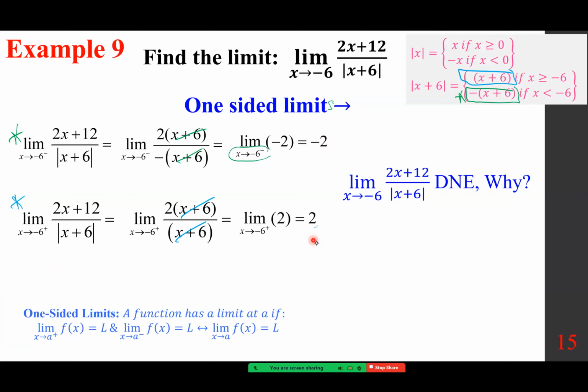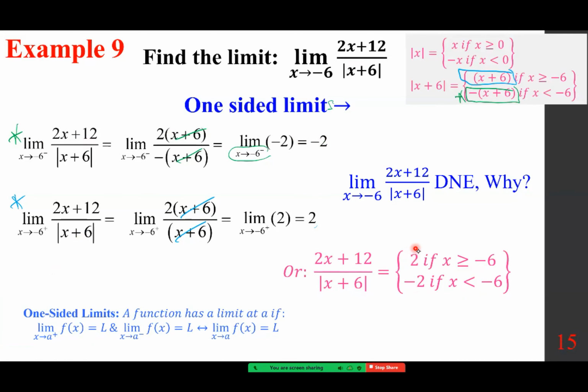Now, again, this has got to do with understanding the concept of a one-sided limit. We could have also worked out this expression without the limit. It's 2 if x is larger than or equal to -6, and it's negative 2 if x is less than negative 6. Therefore, from the right this limit is 2, from the left this limit is negative 2, and you get to the same result. If this works out and it's faster for you, that's absolutely fine.